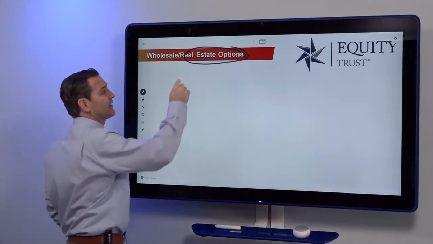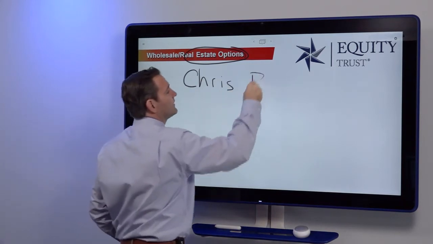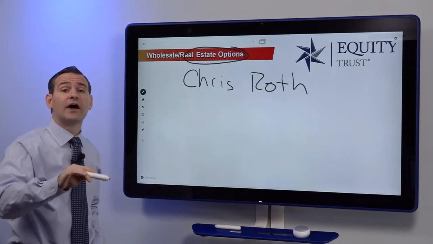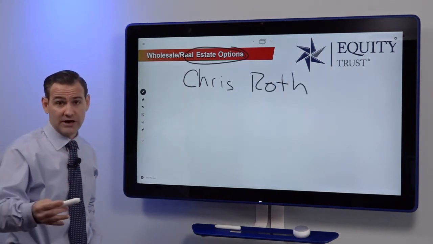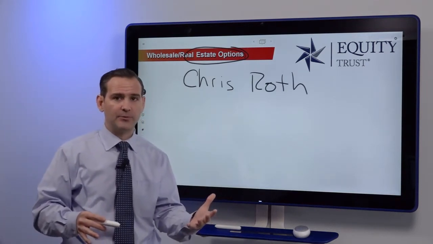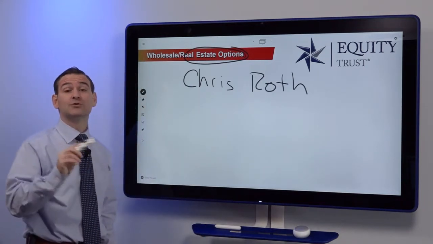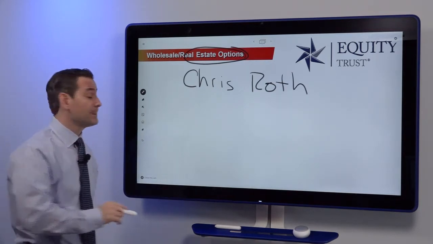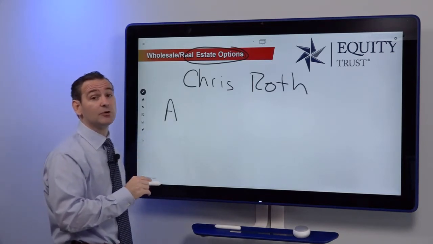An investor here at Equity Trust by the name of Christine, she goes by Chris. She has a Roth IRA. And this past year, Chris with her Roth IRA had an opportunity to put a property under contract with an option. But it wasn't just like a residential property, for example, which is what we typically see. It was actually a commercial property. In fact, it was a storage facility. So her Roth IRA actually had an option contract on a commercial property.